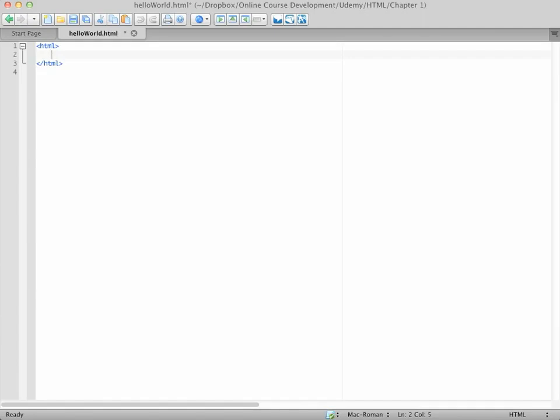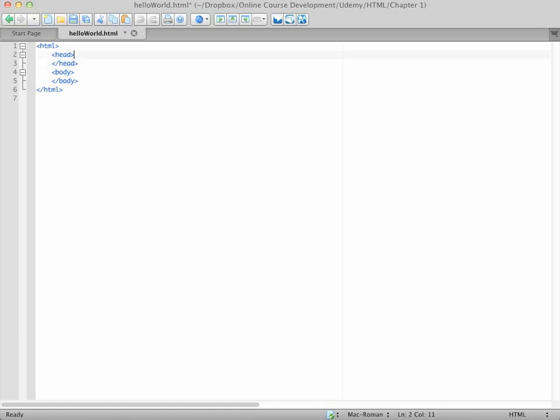Now, HTML documents actually have two sections, the head and the body. The head section, which will open and close without putting anything in it right now, contains information about the website itself and information that's called meta information. It doesn't actually display in the browser window. Then we have the body, and most of your content will go in the body. This is where anything that appears in the actual browser window is put.